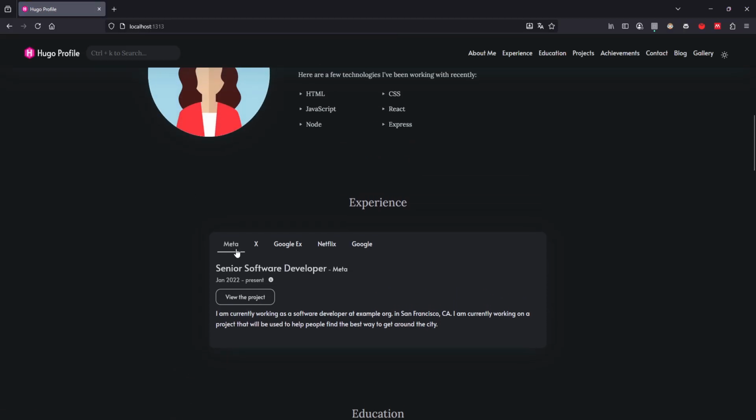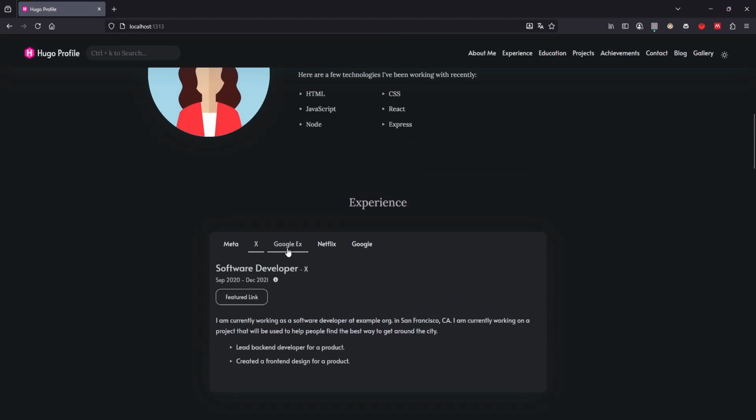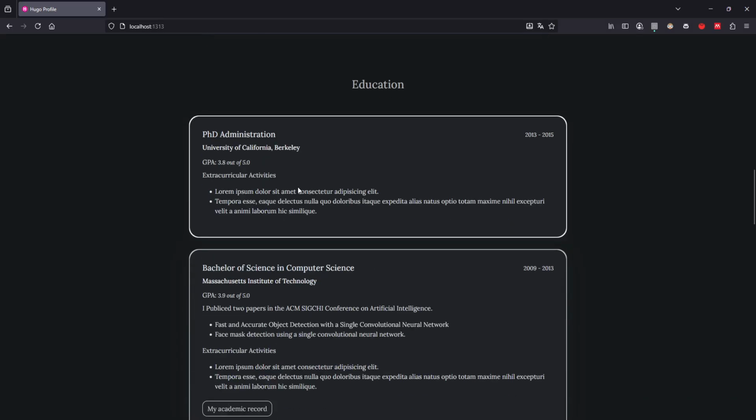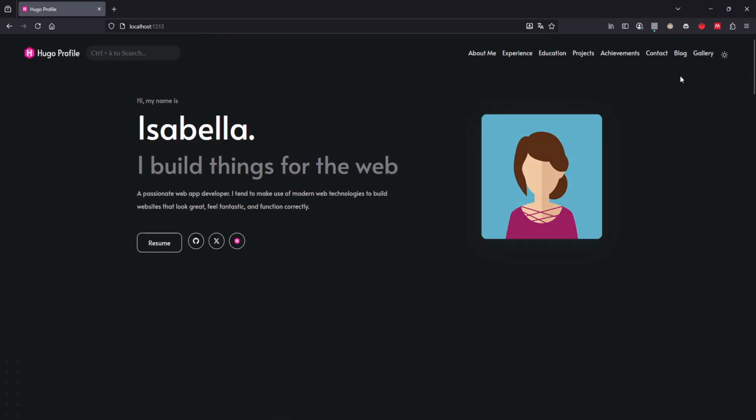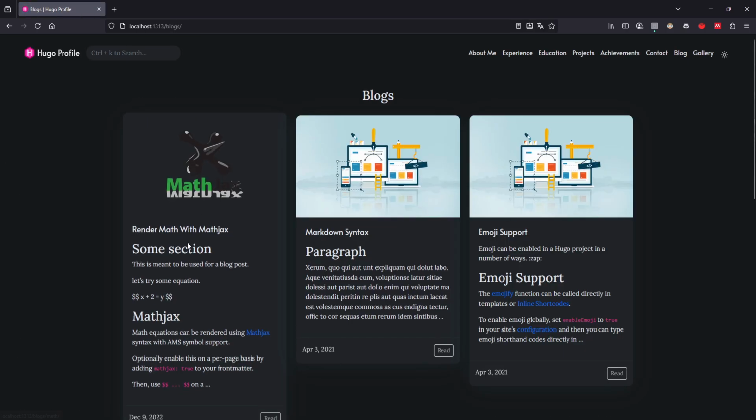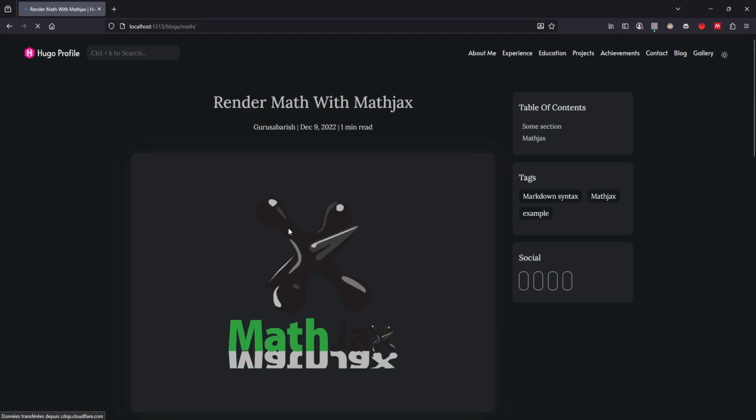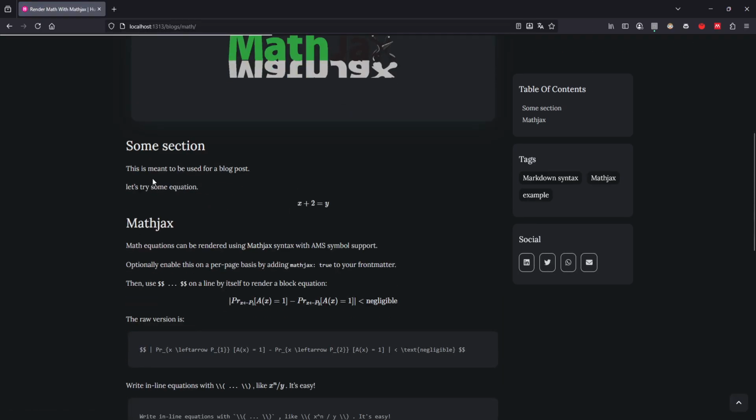Yeah, as you can see, there's Meta X, Google X, which is a mix that I made. So I changed this. It wasn't PhD, it was master's, I guess. I added PhD inside it, and if we go back to blog and go to the things, as you can see, there is the section that I added.